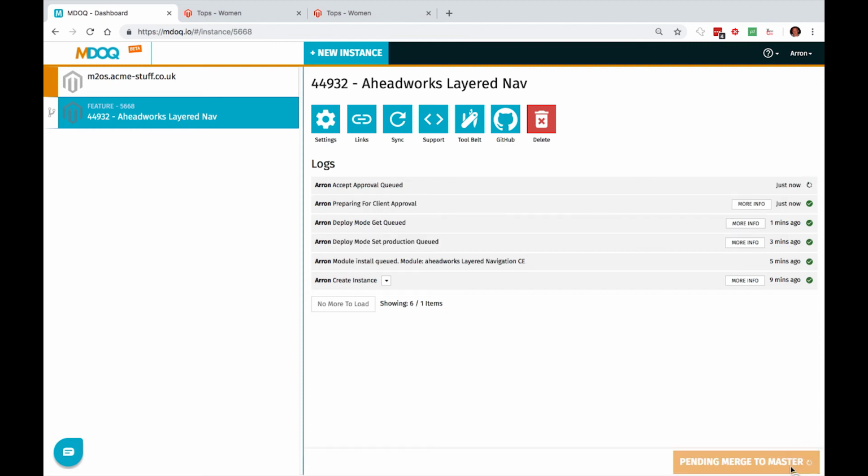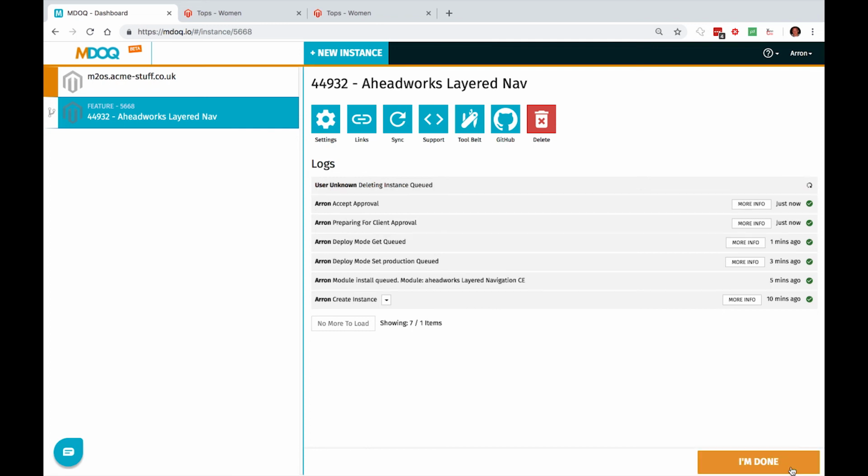Just a note, MDOQ does also have integration with Ghost Inspector for automated regression tests, which can be run and executed at the end of completion of any piece of work. This can then halt the process of merging back into a parent UAT or development branch, or indeed back into master branch for deployment. So now I'm going to go ahead and perform a release.